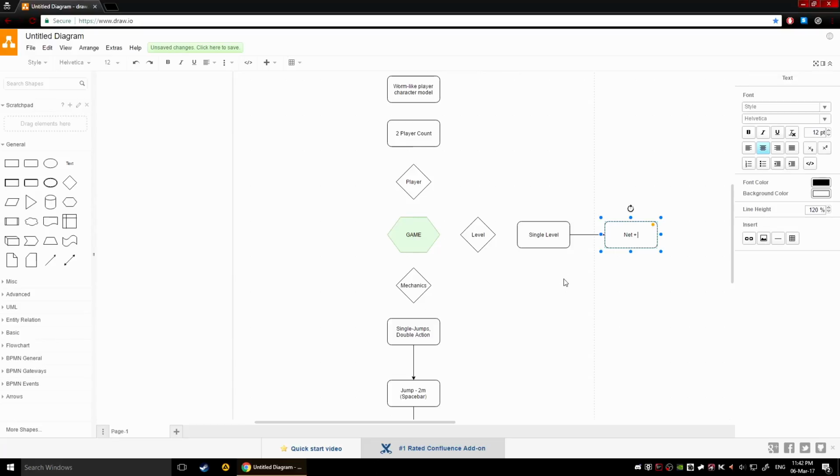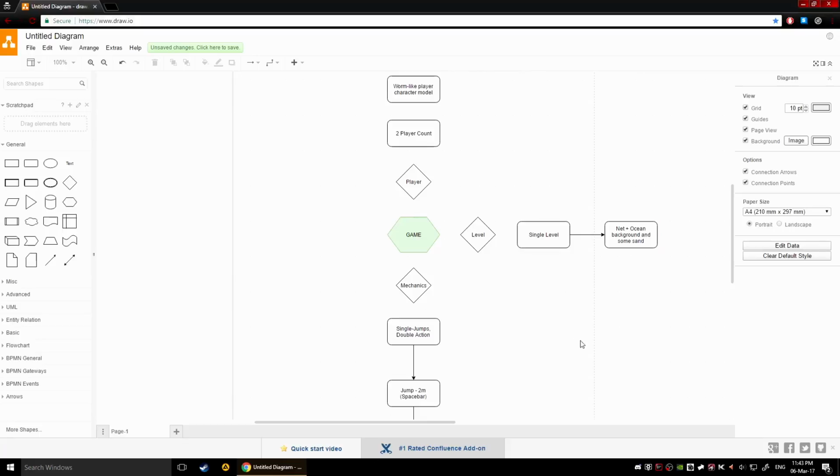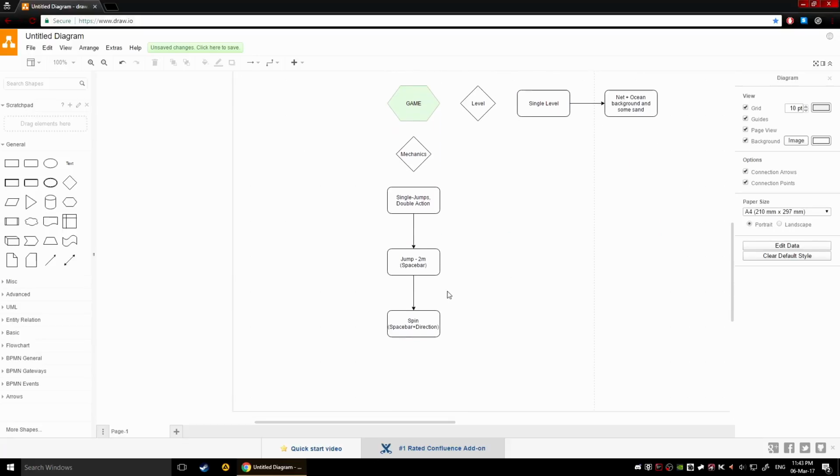Since we're copying the guy who made this, let's make it on the beach as well. So there's gonna be an ocean background and some sand. Right, so very simple. This is what your level is going to be looking like.